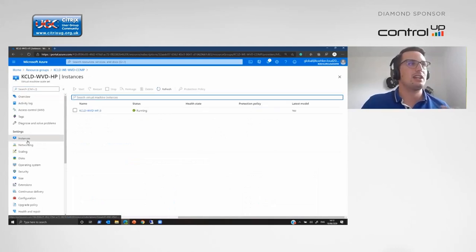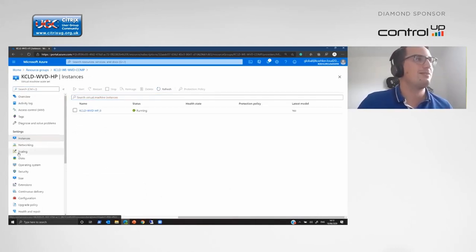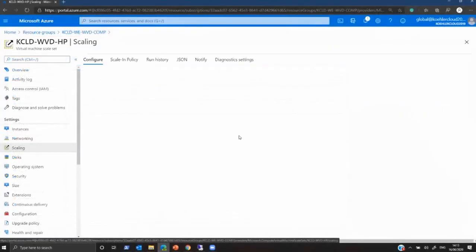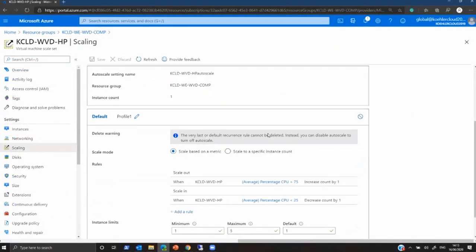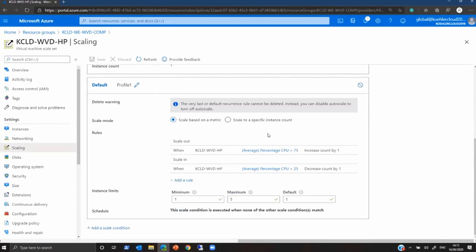The magic is actually already done by just deploying the virtual machine scale set and by going to scaling. Over here, you can define the exact metrics needed for when a virtual machine needs to be up and downscaled. In this easy example, I use the average percentage of CPU to be used. That means if there is, over a certain amount of time, if I go into it, I define 10 minutes, over 10 minutes, a percentage of 75% or higher, a new virtual machine will be scaled out. So that means a new virtual machine will be prepared for my users. And this is already done in a few seconds.